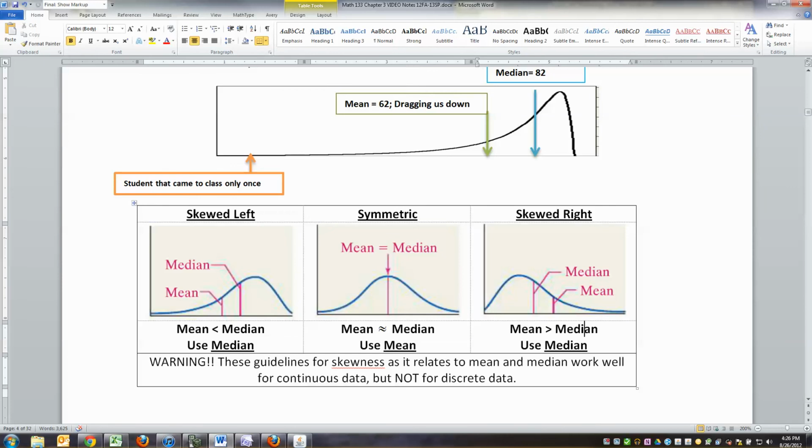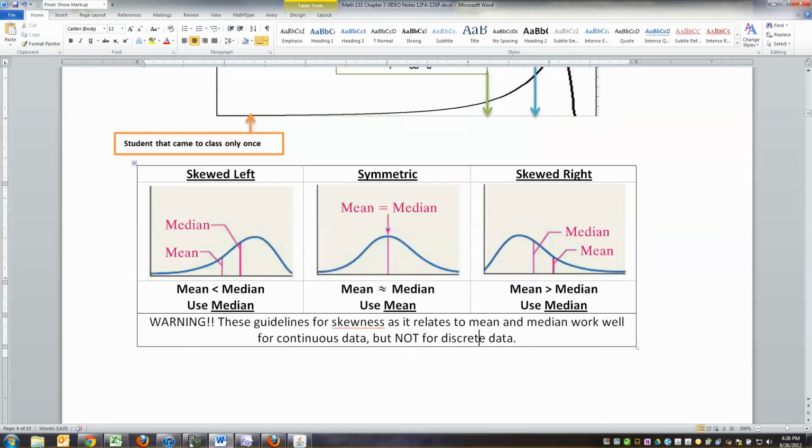Now a lot of data sets that we're going to work with, pretty much from chapter 7 onward, the mean and the median are close. Now, this squiggly equals, because how close is kind of a guessing game. These are only guidelines. This isn't exactly right, okay? But it only really works super well for continuous data, not for discrete data. And we'll talk about that in chapter 6 and 7. Remember, continuous is things that you measure, and discrete are things that you count. You learn those definitions in chapter 1.